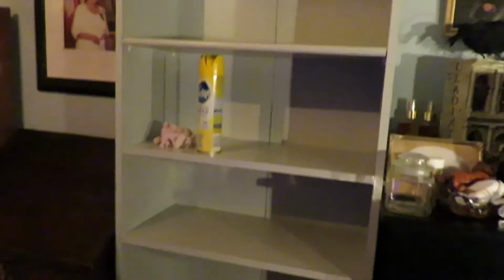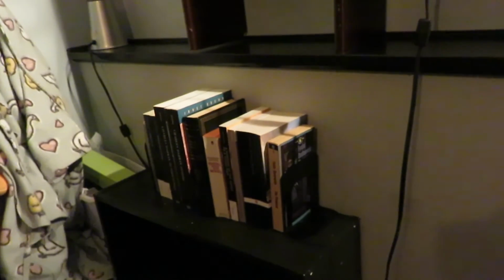So I have three main shelves that we're going to be looking at today. This shelf here, which I think is going to be mostly YA and middle grade. My large shelf, which is going to be my read books and some of my TBR, mostly for adult fantasy and things like that. And this little tiny shelf over here that is for, you know, TBR books. But let's get into it.